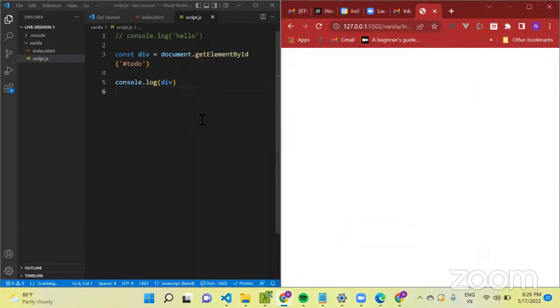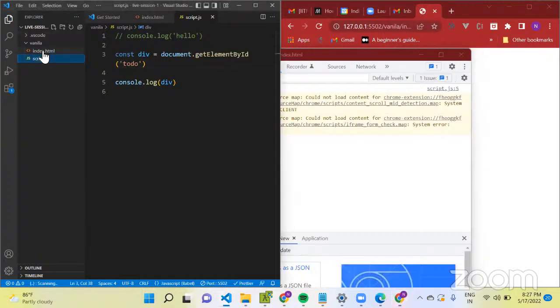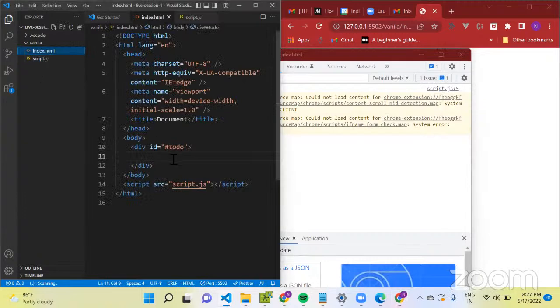Document dot. Sir, should it not be only todo? Oh, yeah. What is the name of getElementById?